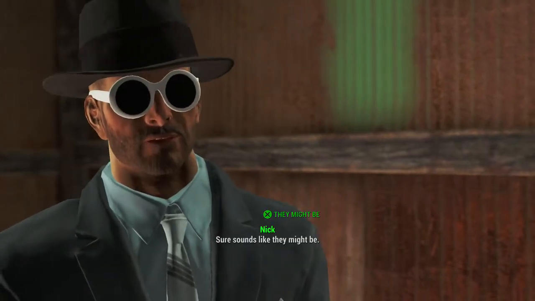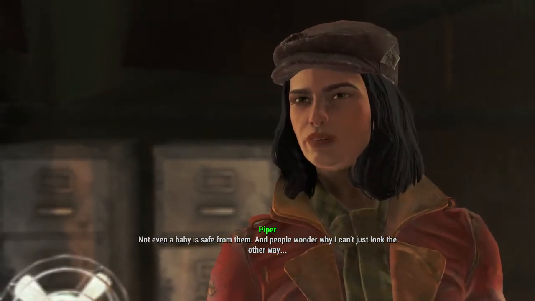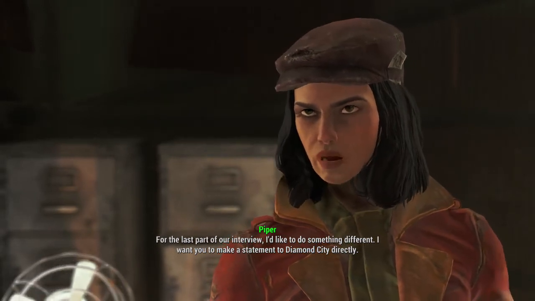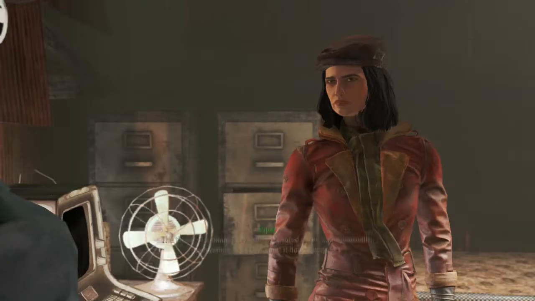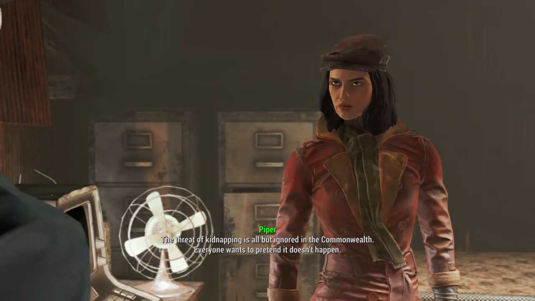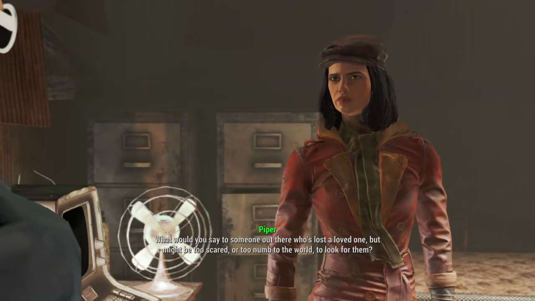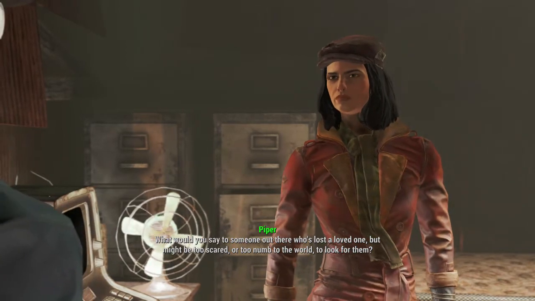Sure sounds like they might be. Not even a baby is safe from them. And people wonder why I can't just look the other way. For the last part of our interview, I'd like to do something different. I want you to make a statement to Diamond City directly. The threat of kidnapping is all but ignored in the Commonwealth. Everyone wants to pretend it just doesn't happen. What would you say to someone out there who's lost a loved one but might be too scared or too numb to the world to look for them?